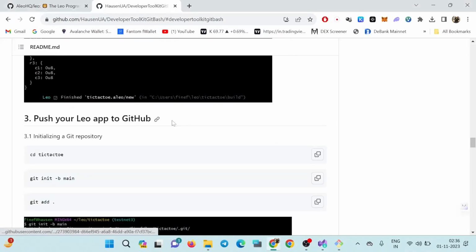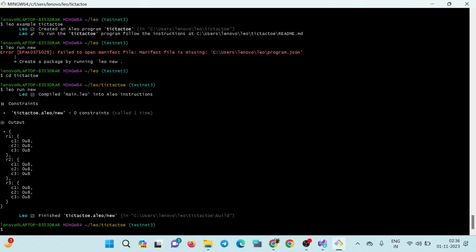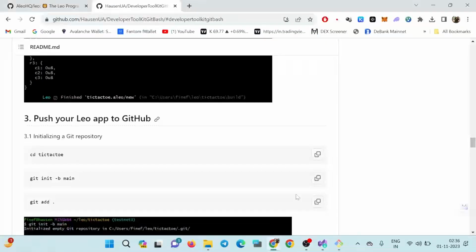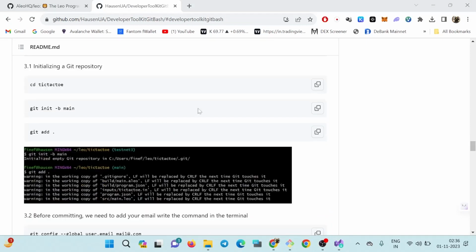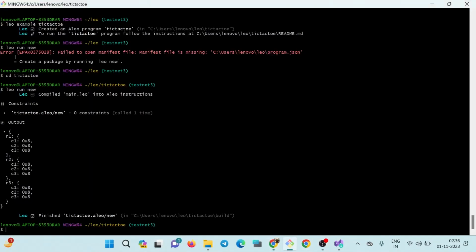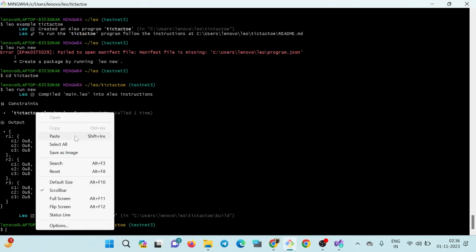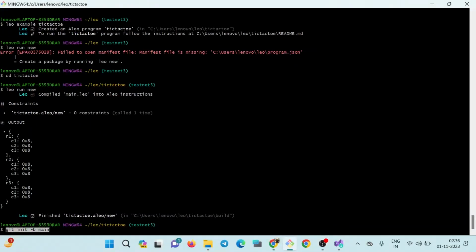Next up, this is our second part of the video: how you're going to push your app to GitHub. So we are in the tic-tac-toe directory, and we will follow the process from here on. We paste this command, git branch -M main.